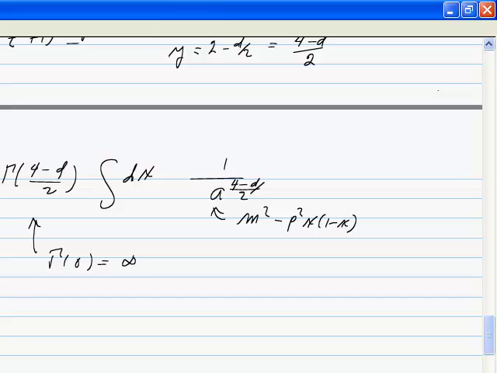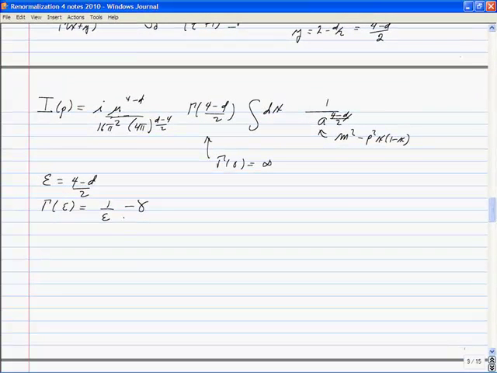Okay, so the temptation is just to say, well, out here, this is mu to the 4 minus d, that's mu to the epsilon, mu squared to the epsilon. So I just set d is equal to 4 on that, and that's finite. But it's not quite fair, because we have this 1 over epsilon from the divergence there.